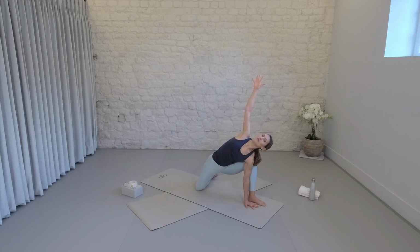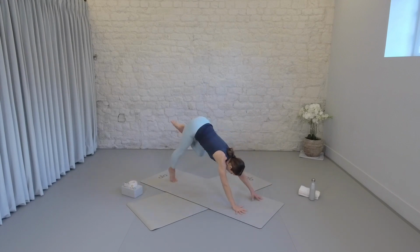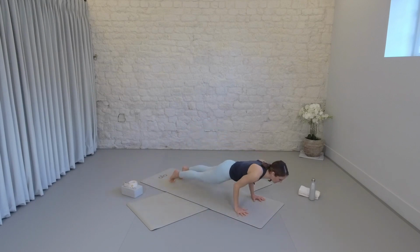Good, one more slow breath. As you exhale, release. Swipe your right leg back behind you, returning to the three-legged dog. Flex the foot, and then place your foot close to the other one. Stay still or take a vinyasa in between before we get to the left.